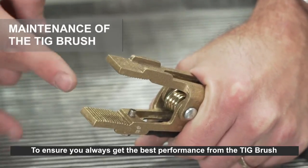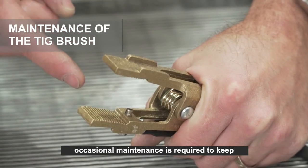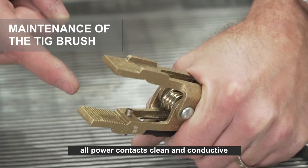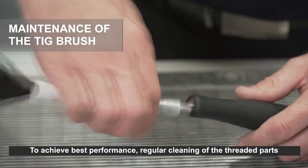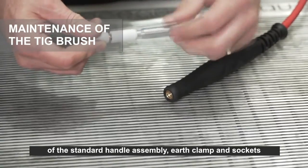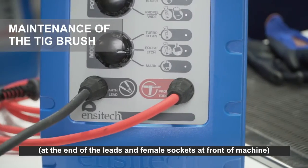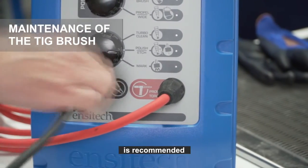To ensure you always get best performance from the TIG brush, occasional maintenance is required to keep all power contacts clean and conductive. To achieve best performance, regular cleaning of the threaded parts of the standard handle assembly, earth clamp and sockets at the end of the leads and female sockets at the front of the machine is recommended.